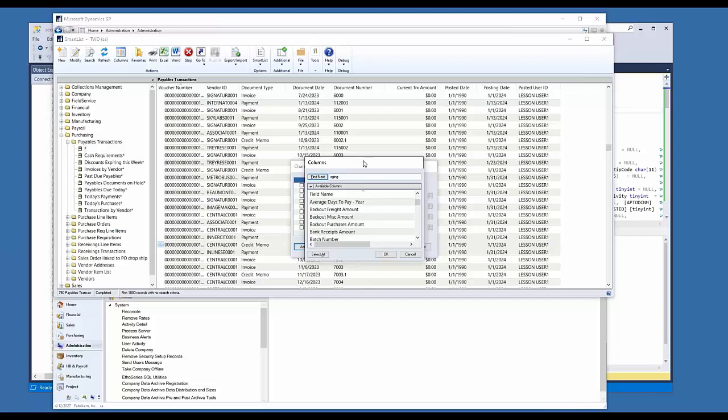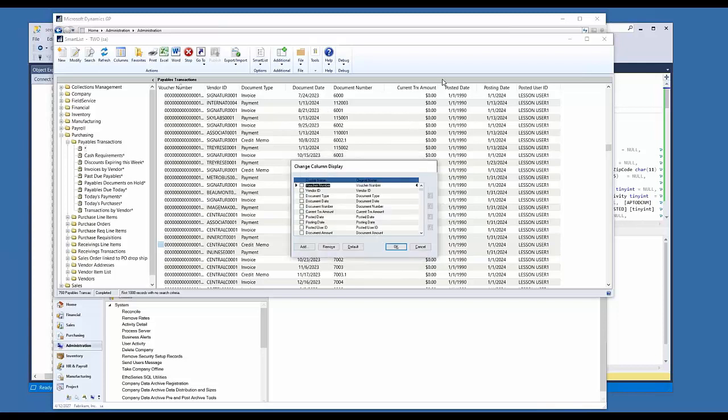Other things that are helpful on the auditing standpoint within here, there's a lot of fields. I've had people who utilize comments on the vendor to house different pieces of information. Above and beyond that, not much else to lend on the auditing standpoint within here. Again, the strategy is building it from where it needs to be to begin with. Don't forget your document amount, this current transaction amount, and the base SmartList doesn't necessarily help us in the overall impact on payables. So kind of keep that in mind as we're working with this one.